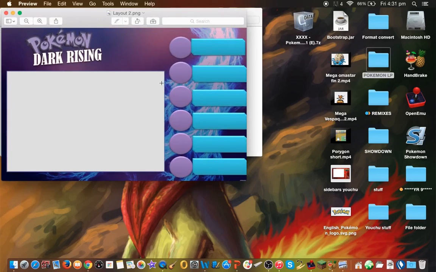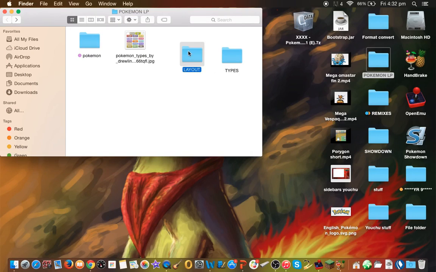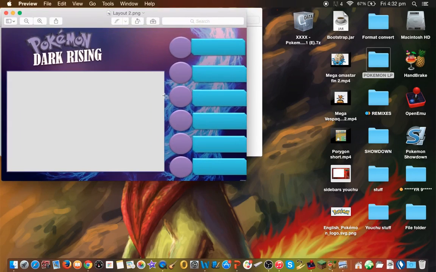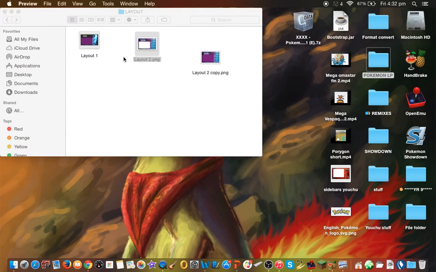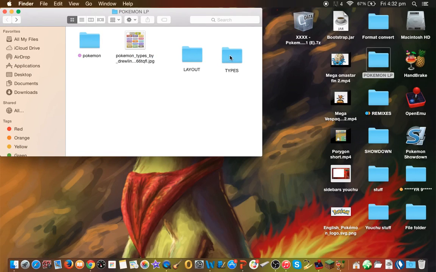Do not move it anywhere else, otherwise it may not work. So keep it in the same spot. I made this area over here transparent, which will be pretty useful. That's all we need.